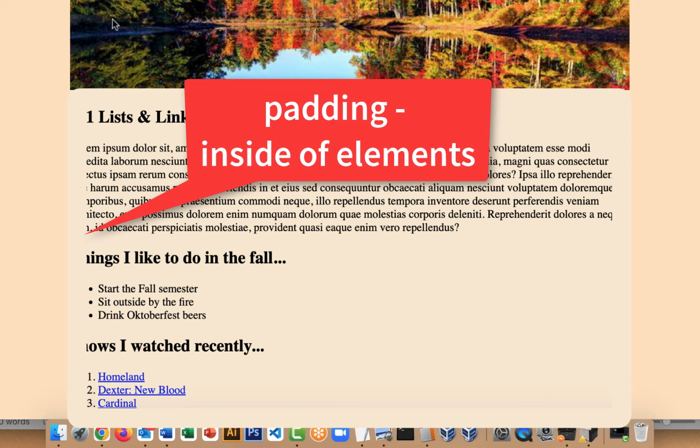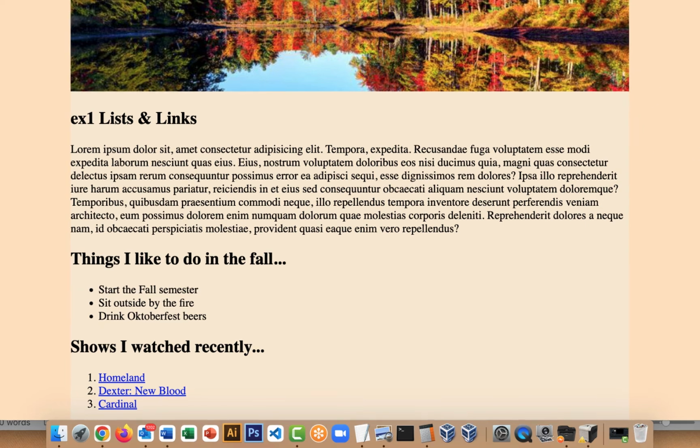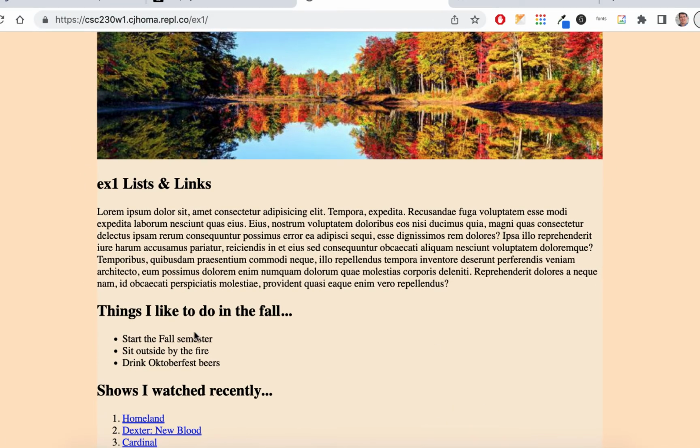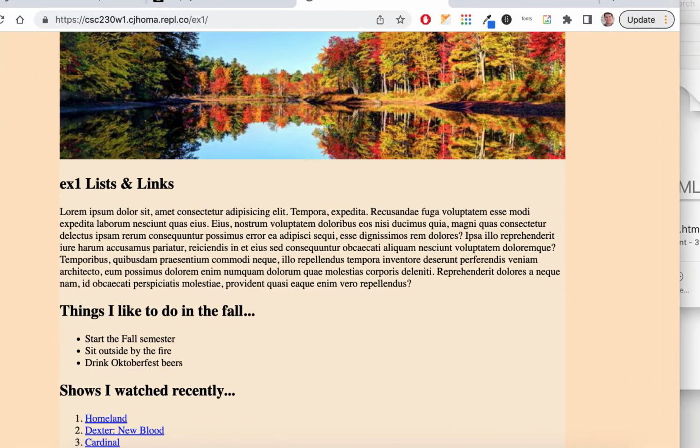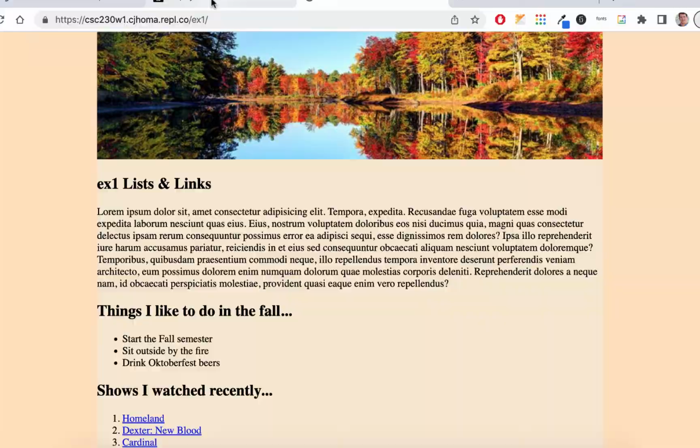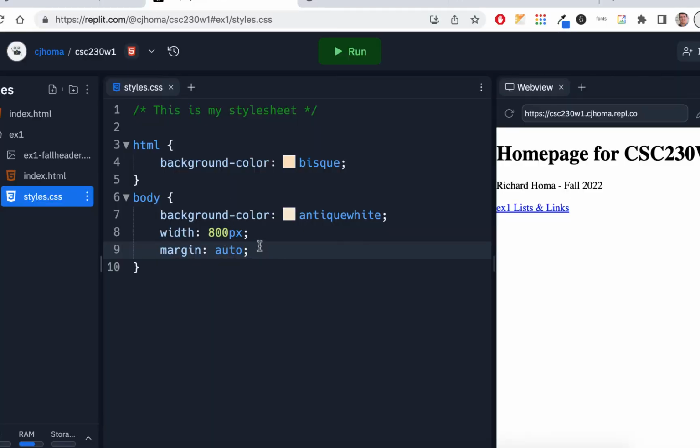And it's actually not going to be in body, and I'll show you what happens when we do that. But we want margin on the outside, left and right. We don't want any on the top and bottom, but when we use auto, there's no center. You can't just center body. What you can do is margin auto, and it puts an auto amount of margin here and an auto here. Now, how much does it use? Well, it takes 800 pixels, and whatever's left over, it puts an even amount on the other side. So it puts automatic margin on either side of the 800 pixels, no matter what you do. So when you shorten it, it keeps an auto margin on either side, which means it's always centered. So that's kind of a shortcut to make it centered: margin auto. So we're doing that with body.